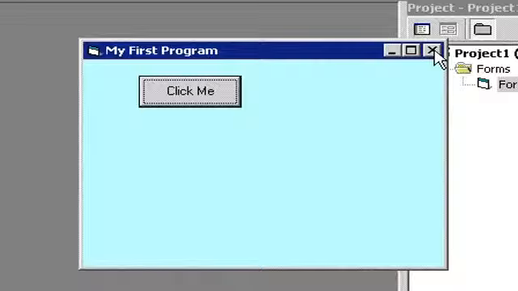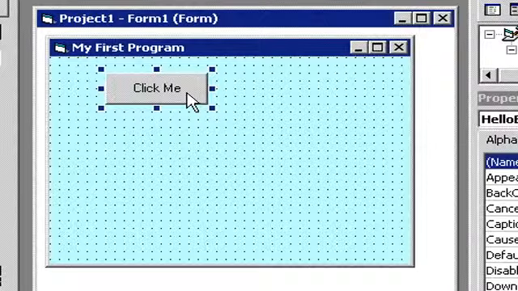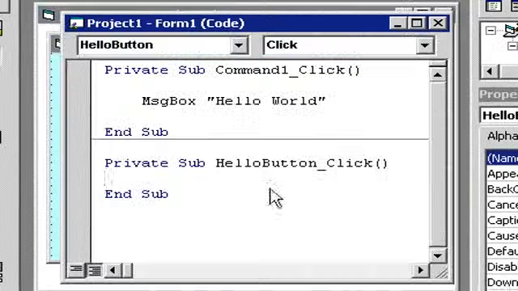Here we are, back in the Visual Basic Design Editor. There's our button, our hello button. Let's double click on the button and check its programming code. Okay, I double clicked and now Visual Basic put me down here in a new private sub. It says private sub, hello button. Click. What's going on?